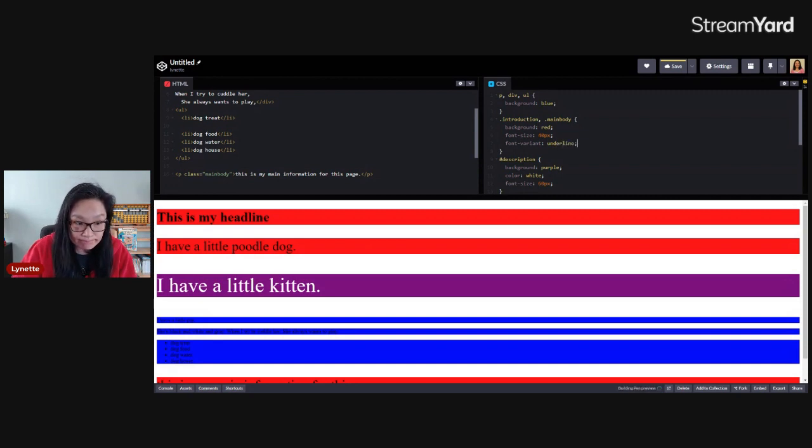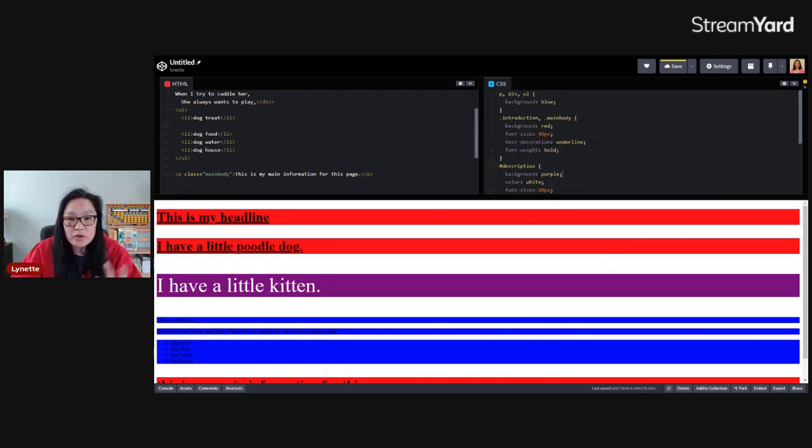Does that work? Oh no, declaration. Sorry, decoration. Did that work? Oh boy, nope, that didn't work. Was it text decoration? I think it was text decoration. There we go. So I can make that underline. Oh, I can make the font weight bold.